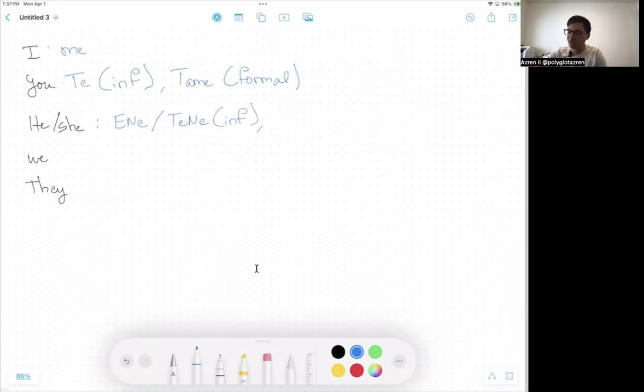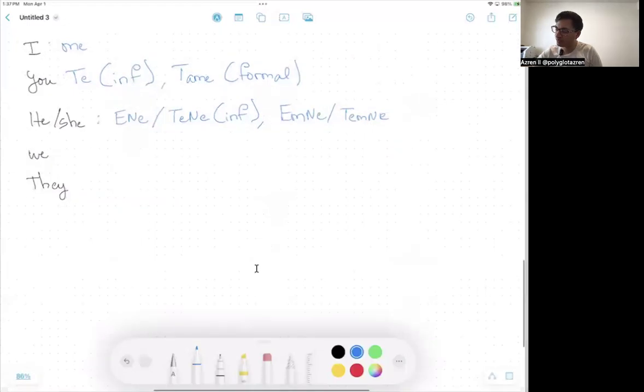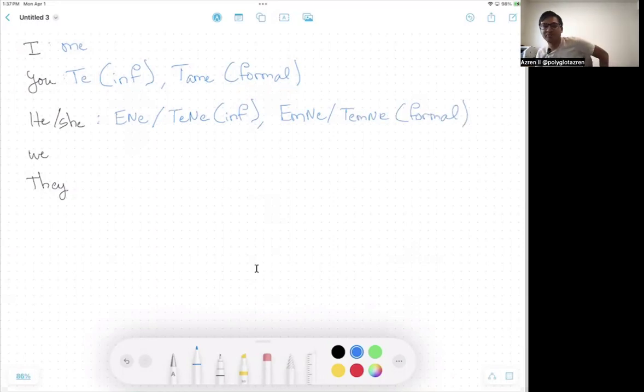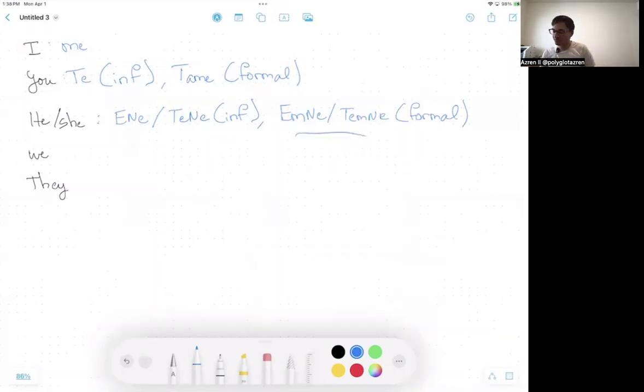The formal version of he and she is going to be emre, or in writing, you'll see more temre. Emre, temre. This is more formal. So if you're referring to someone who is older than you, or a stranger, or someone higher in status, right? We're going to use these formal versions here. Okay.